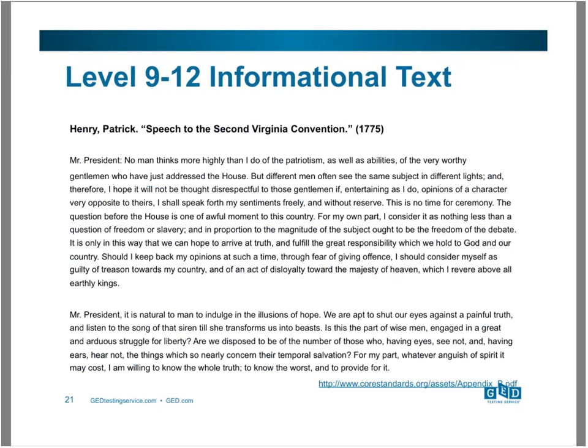When we look at that from a qualitative standpoint, is the language much more formal, or maybe kind of archaic, so that it's harder for a student to understand because of the way in which it's written? This one is just a speech from Patrick Henry to the Second Virginia Convention. As Bonnie would say, one of those things written hundreds of years ago.